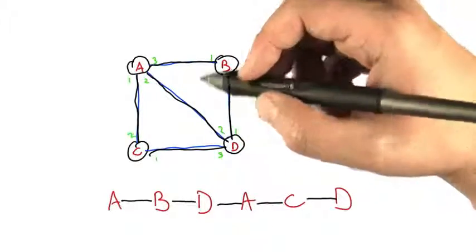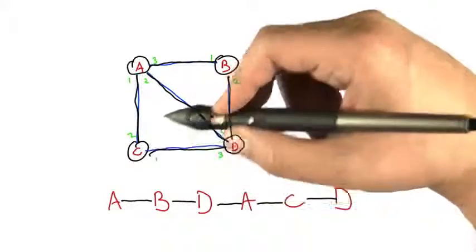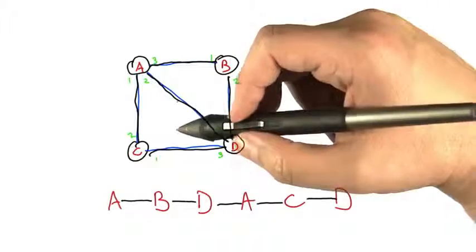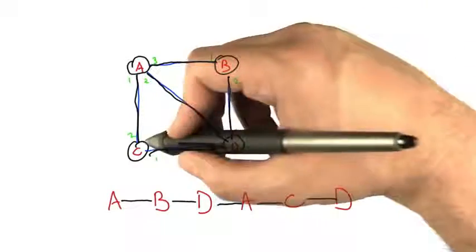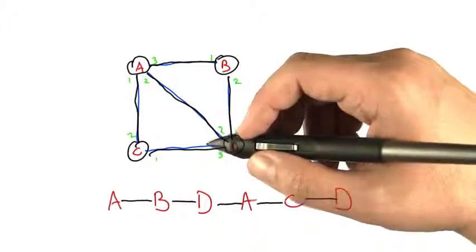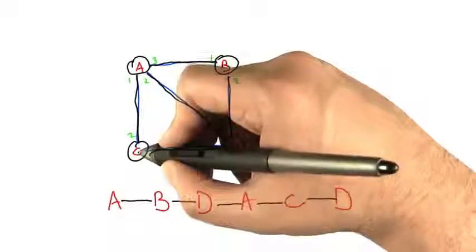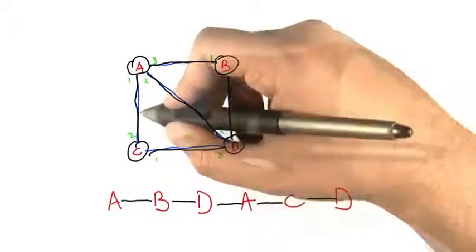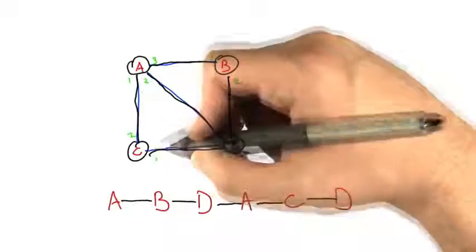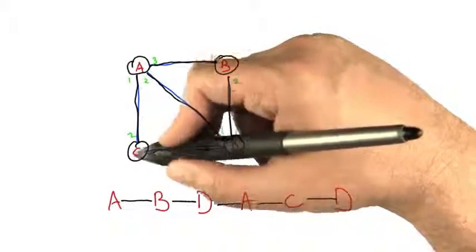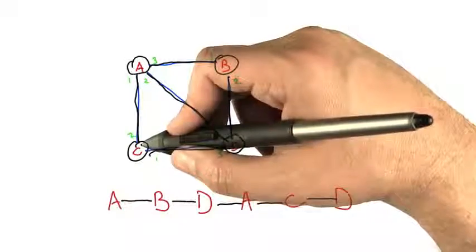So notice that these nodes B and C, which were not either the beginning or the ending of the Eulerian path, have an even degree, and that has to be what happens. All the nodes that are not the beginning and ending nodes have to have even degree because the path has to go in one edge and out another edge. So every time that node gets passed through, two of the edges are visited, and none of them are visited twice and none of them are skipped. So it has to be that all these nodes that are intermediate on the path have even degree.